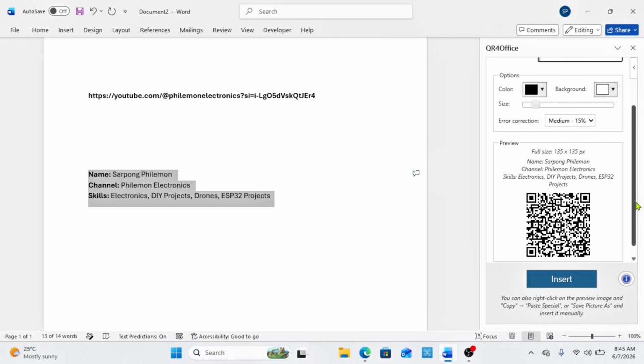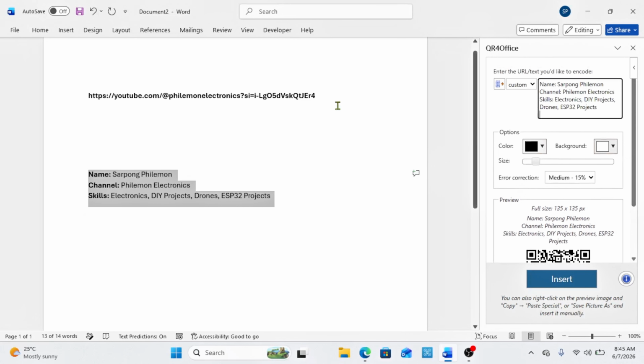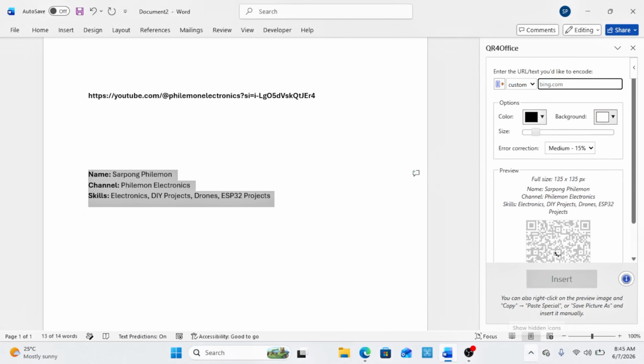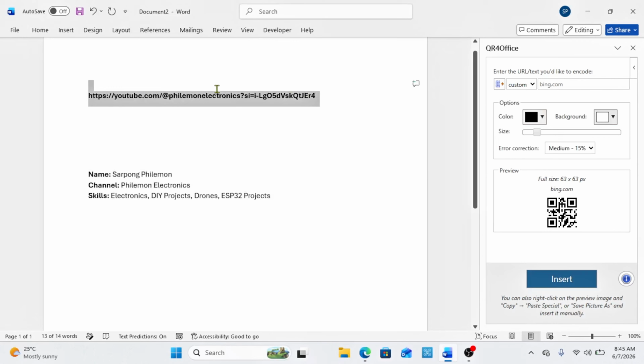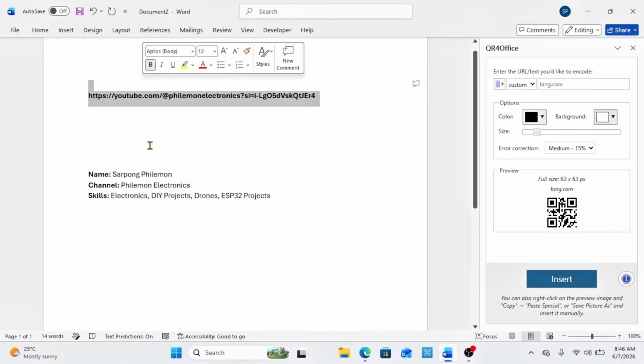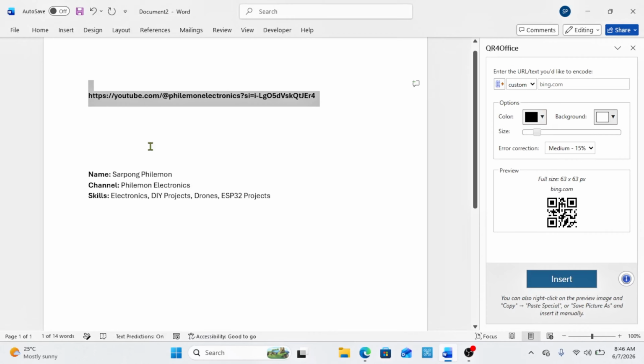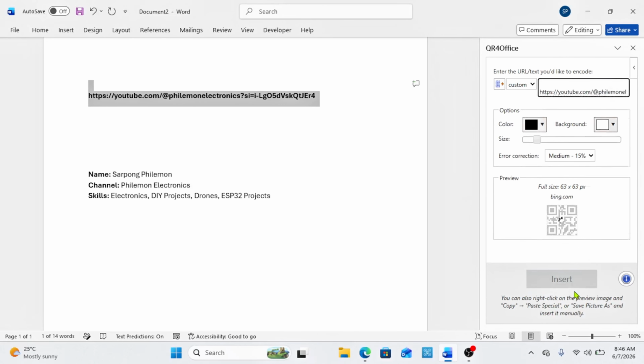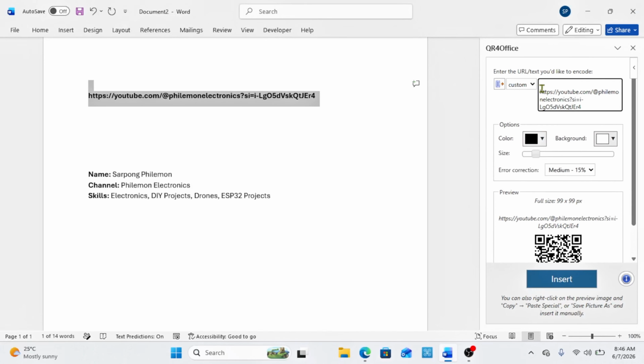In case you scan it, it will send you to a PDF so that you can open it here, or any app that you have to open this, it will open it for you. Now I'm going to use my YouTube channel link also for example, so I'll copy and paste it here, and you can see it will generate a QR code for my YouTube channel link page.